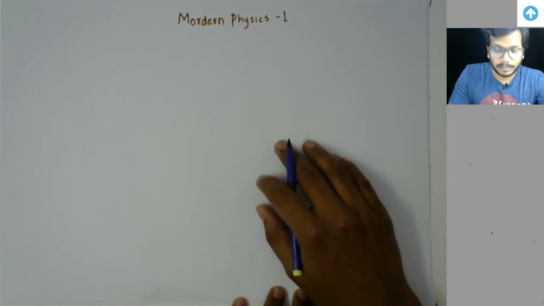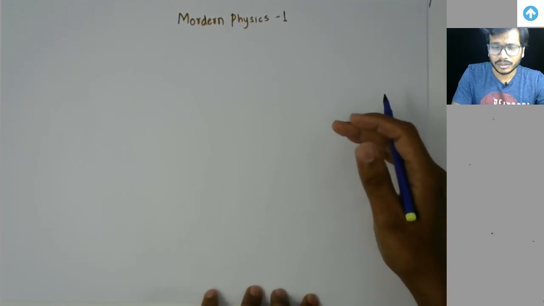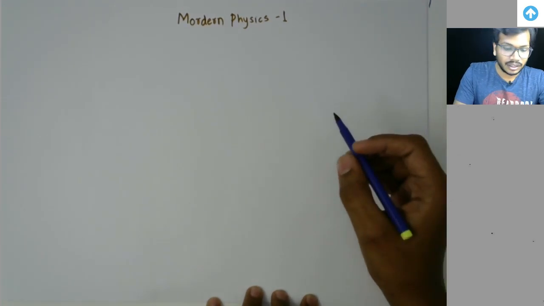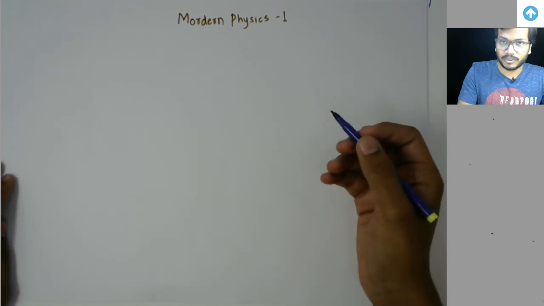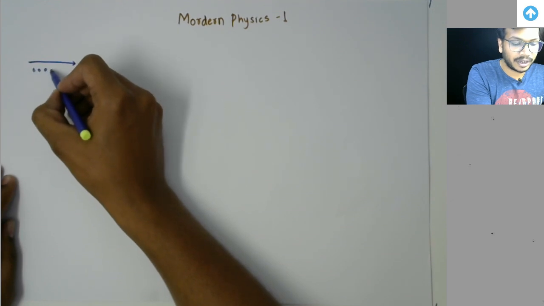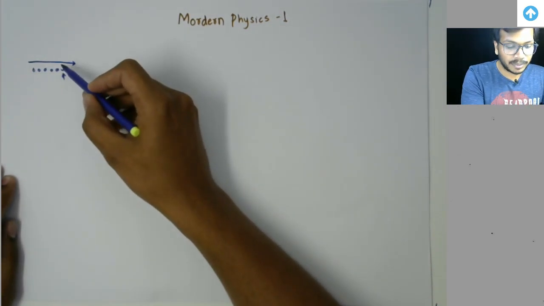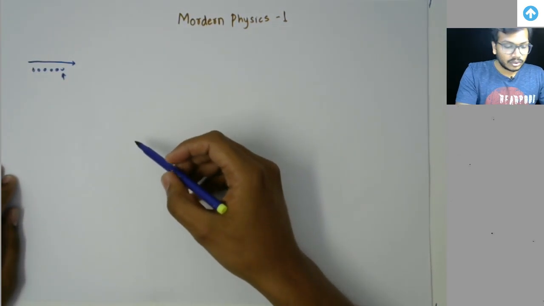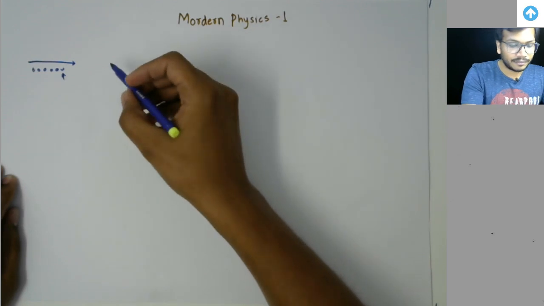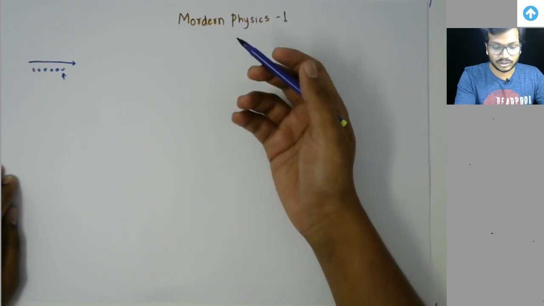The branch of modern physics started with the conception that light has a dual nature. What does this mean? In the beginning, when Newton was doing his light experiments, he said that light behaves as a stream of particles. If we draw a light ray, he said that it would have a bunch of particles traveling along a straight line, and he called these particles corpuscles. So this theory was called Newton's corpuscle theory, and it could explain the then known light related phenomena like reflection, refraction and total internal reflection and so on.